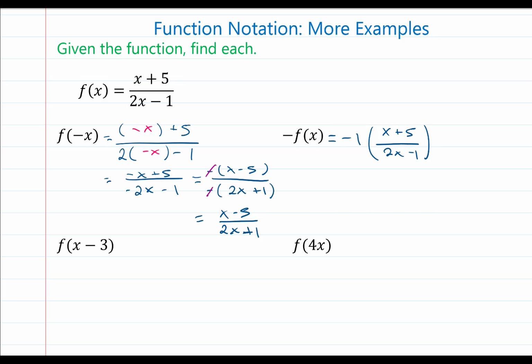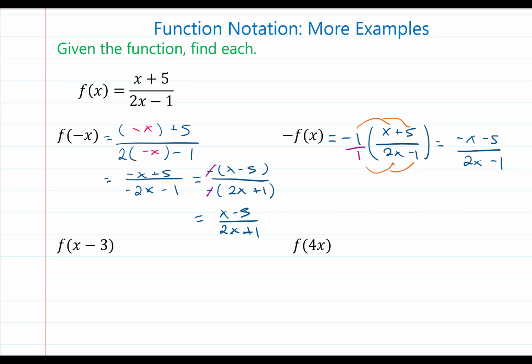Now one thing I want to highly suggest here is to maybe change this into negative 1 over 1, because when we multiply fractions we're multiplying across. What I see unfortunately is that people will multiply the negative 1 to the expression in the numerator and the denominator. In reality it should just be the numerator or the denominator that gets multiplied to negative 1. In this case I'm choosing the numerator, so now I get an answer of negative x minus 5 over 2x minus 1. So that is the expression that negative f of x is equal to.